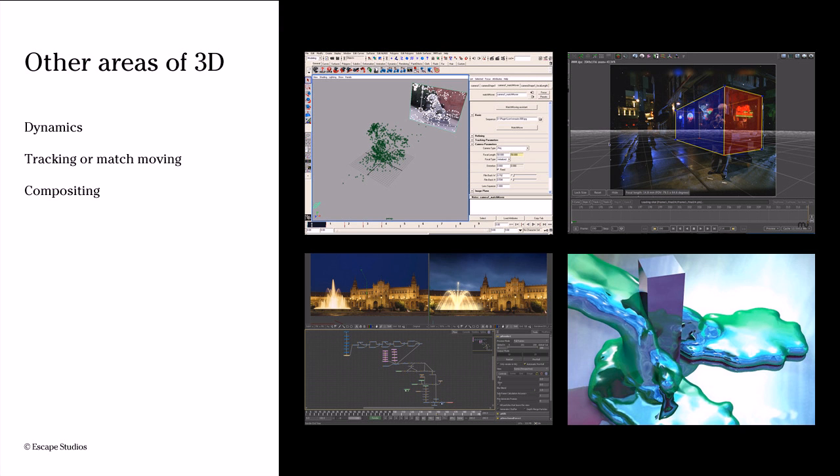Outside the syllabus of 3D Foundation, there are also more specialist parts of 3D that often appear in the production pipeline. These might include dynamics, physical simulations such as hair, fur, cloth, or particles, tracking or match moving, recreating a virtual camera that copies the movements of a real-world camera, allowing us to perfectly match our computer graphics to live action or film. Compositing, the process where renders and live action can be combined and also augmented in 2D.